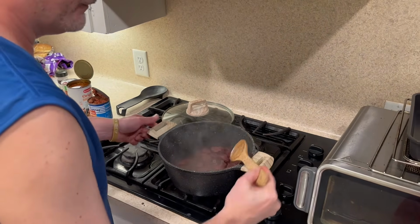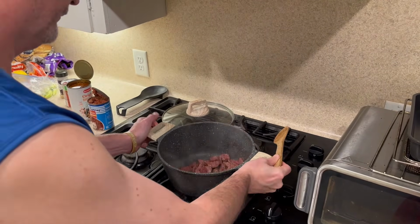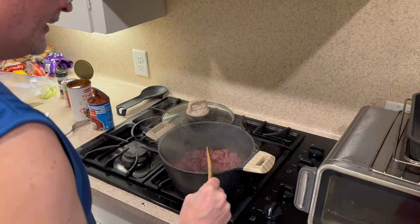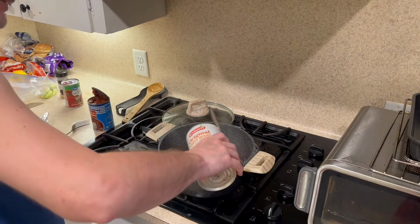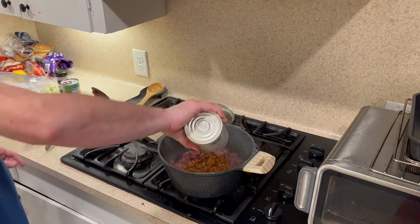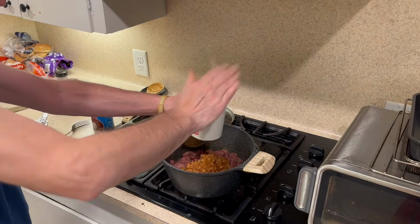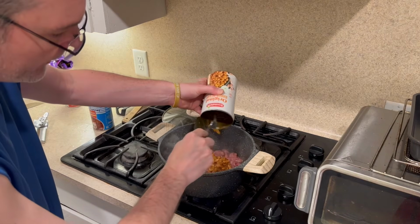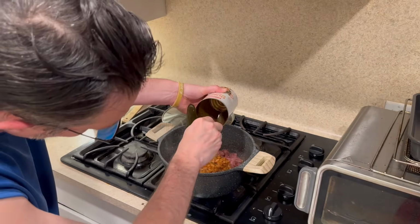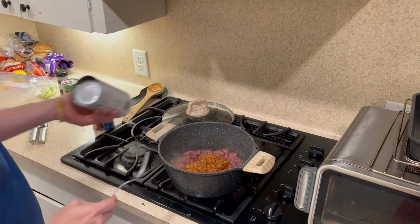So now we got that sausage where we want it. Look at that. Nice. So we're going to leave that alone. Get this guy out of the way. Now we're going to start putting in our beans. Baked beans are going to give it a nice little sweet flavor. Scrape that fella off. You know, all them tariffs, you got to get those extra beans. Probably saved a nickel right there.